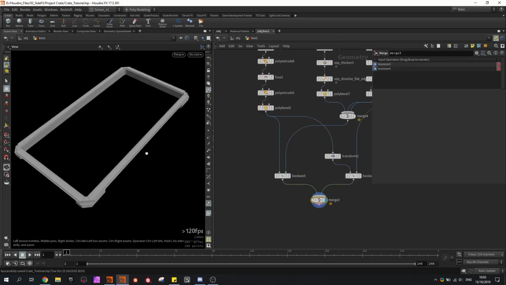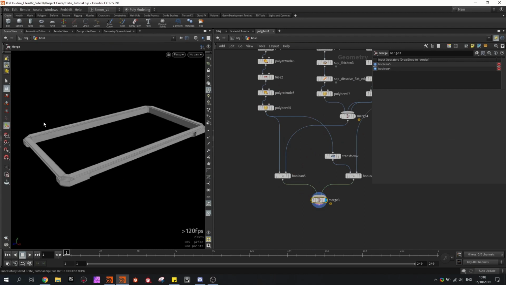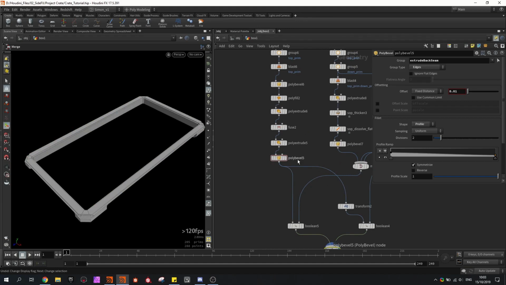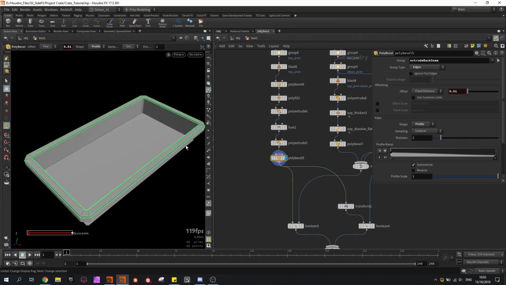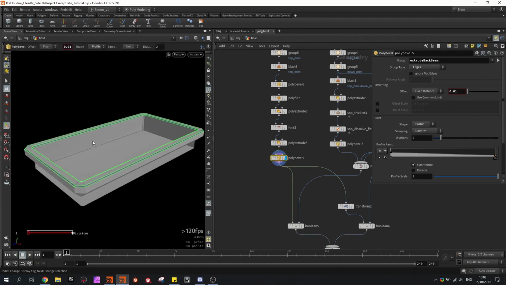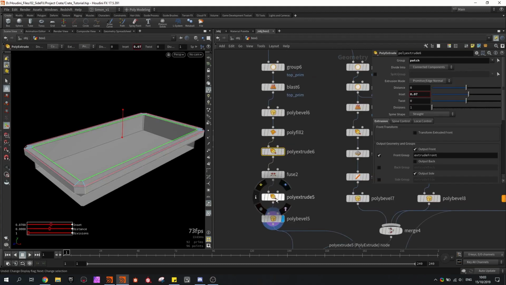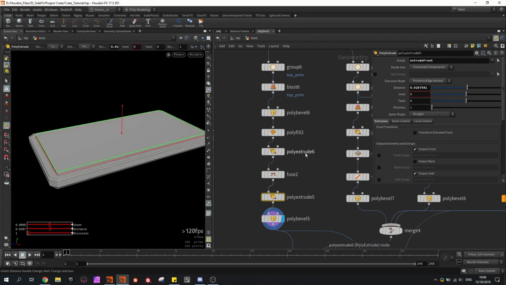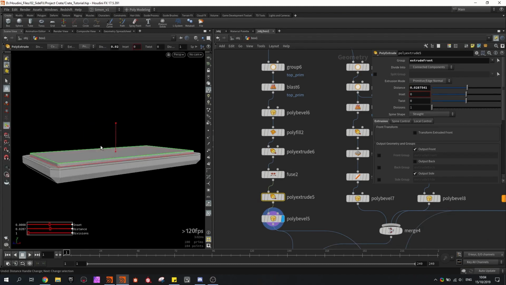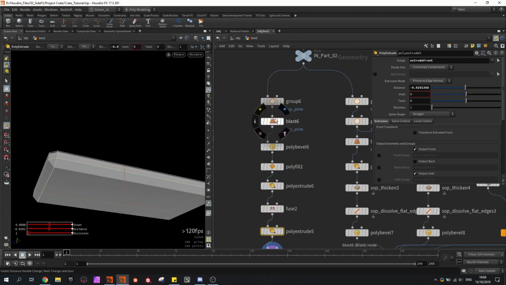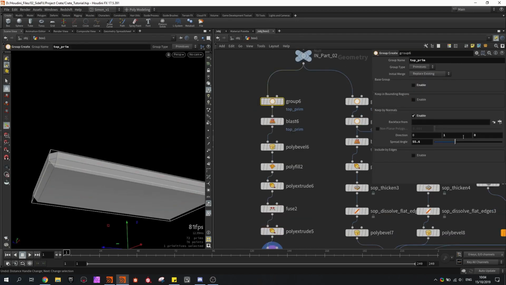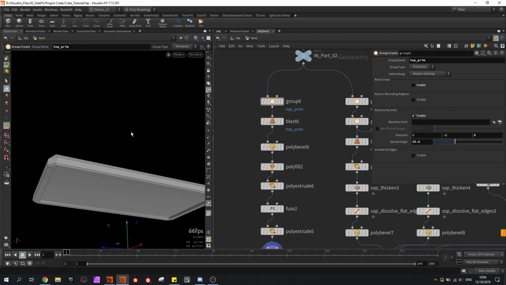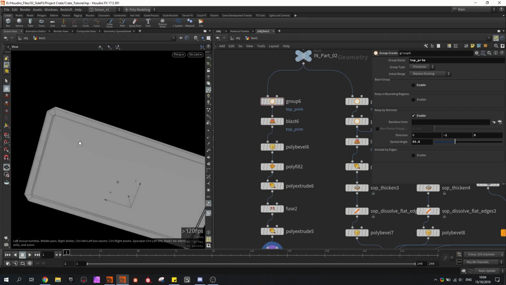So let's see how this goes. We can see that some parts are not really working that nicely. So let's first look at the main shape of the panel, and we can see that this extrusion that we did is of course way too much compared to what we want. And we actually want this extrusion to happen on the other side. So I'm just going to go to the group, and I'm going to flip the direction to -1. So this looks way better.